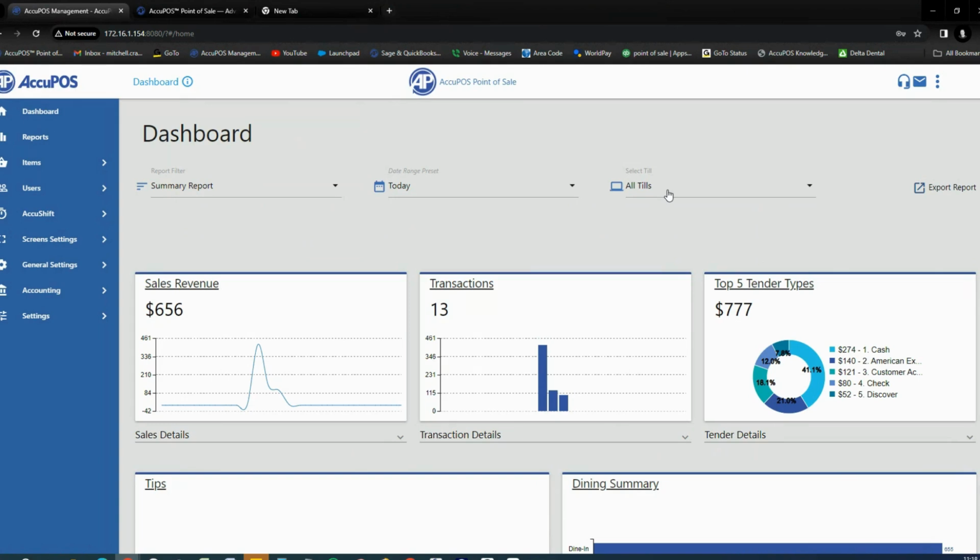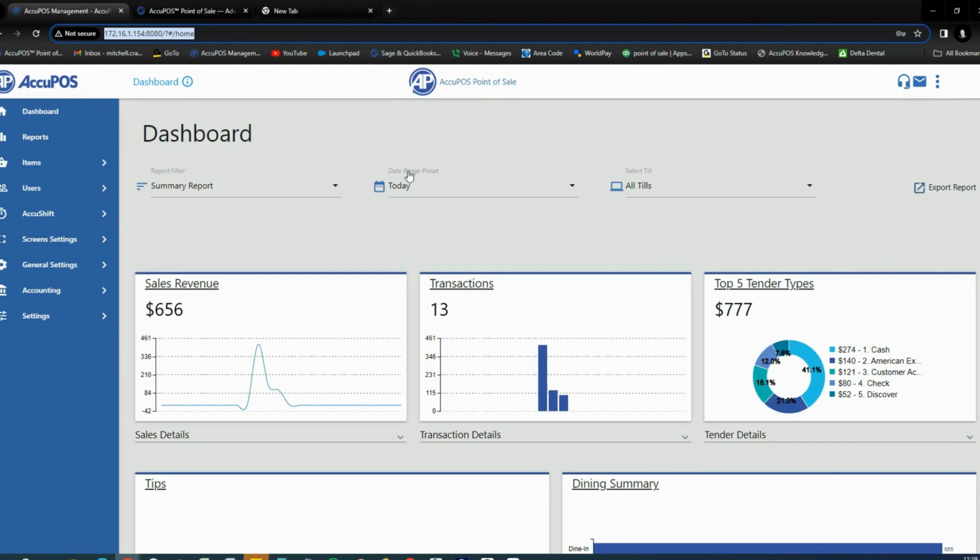Okay. So each location is going to have its own static IP address for a login. So me logged in right now is going to be location 1. If I wanted to reference sales for location 2, I would be logging into a different back office. The way that this comes together for you to share inventory and move inventory is within your accounting software. So accounting software is the hub. The point of sale systems will be spokes off of that to record the sale and integrate back one-to-one, so there's no manual data entry.